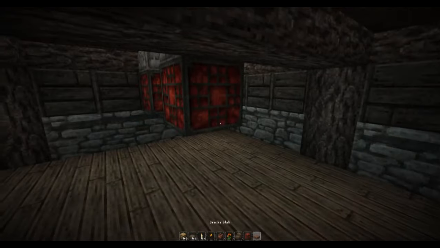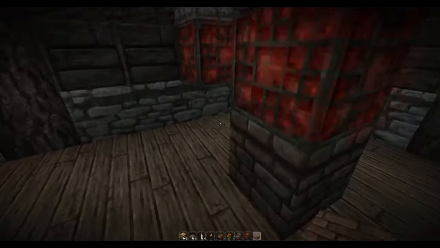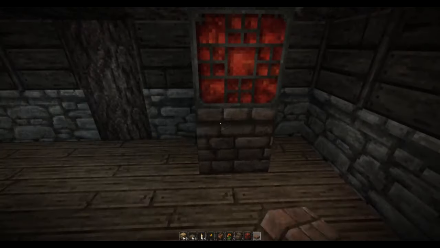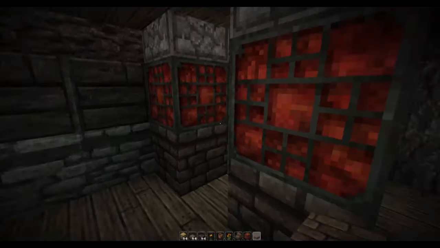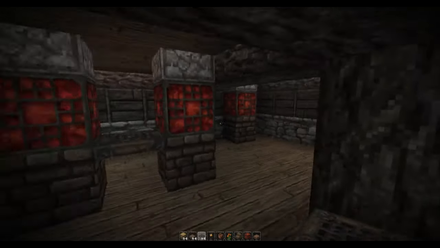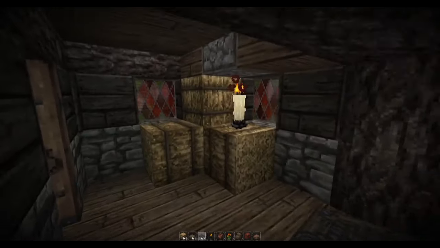And just to make it look less awkward, place your full blocks of brick right underneath to give it some support. And I also added a trapdoor right in the center here, just to make it look that extra bit more attractive.